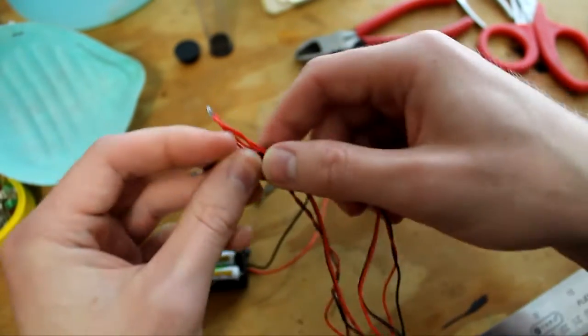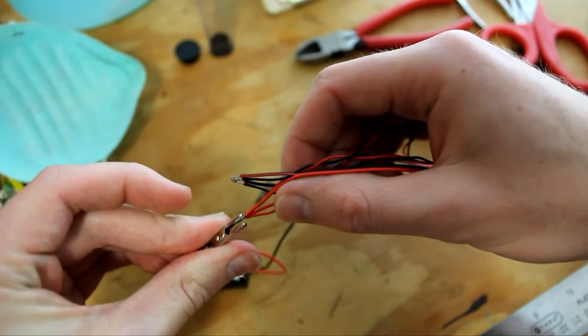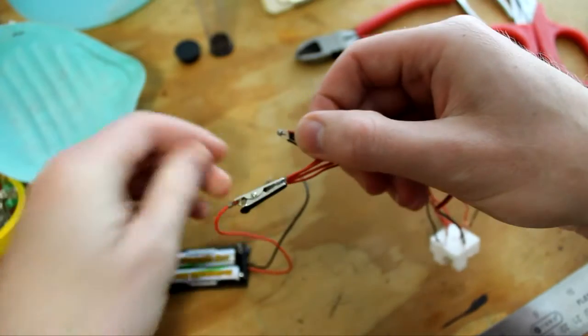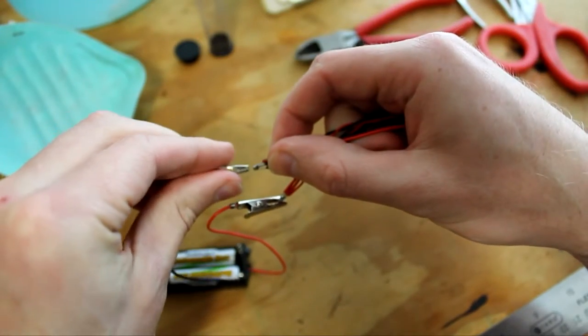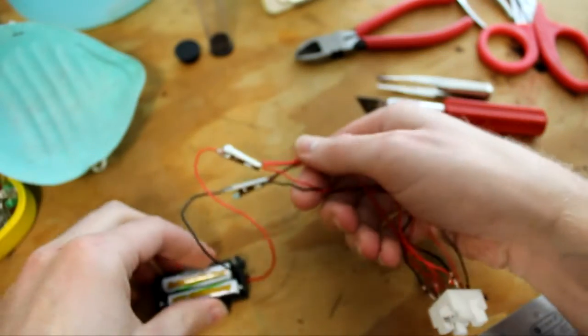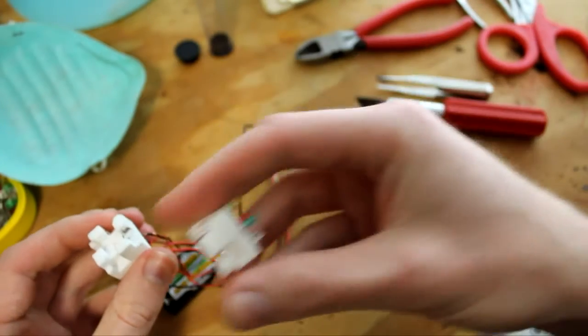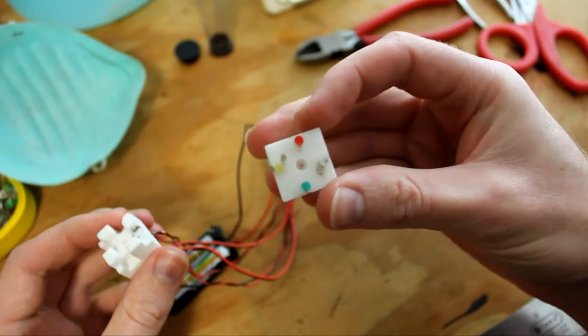So what I'm going to do now is hook up a battery pack, and then making sure those alligator clips don't touch. I built this little thing here earlier.